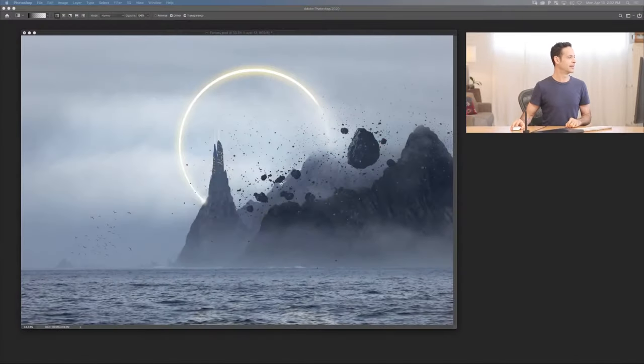I'm really, really pumped about this image today because we are creating a fantasy composite completely from scratch. I wanna show you guys a little preview here of the image itself. So you're gonna be able to see this image that we're gonna be creating completely from scratch. This is actually using Adobe Stock as well. So if you want to create and follow along with this image, you'll be able to do so by downloading all of these stock assets. So we're going to have an absolute blast today.